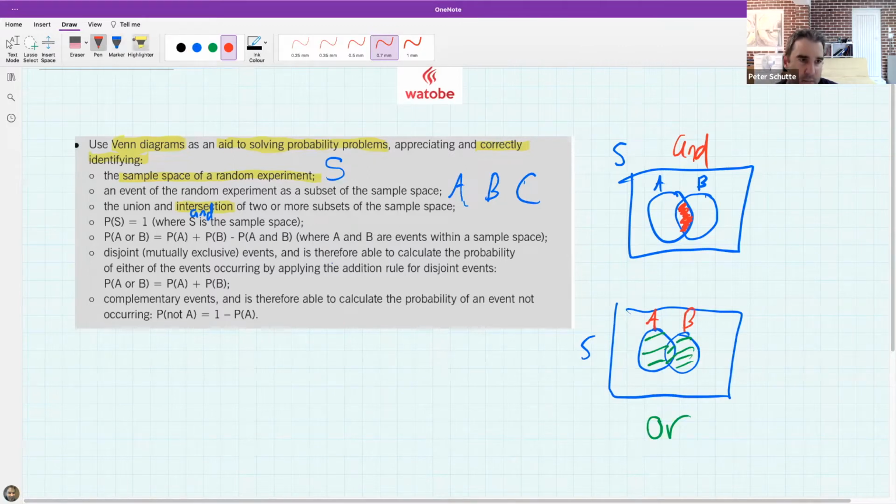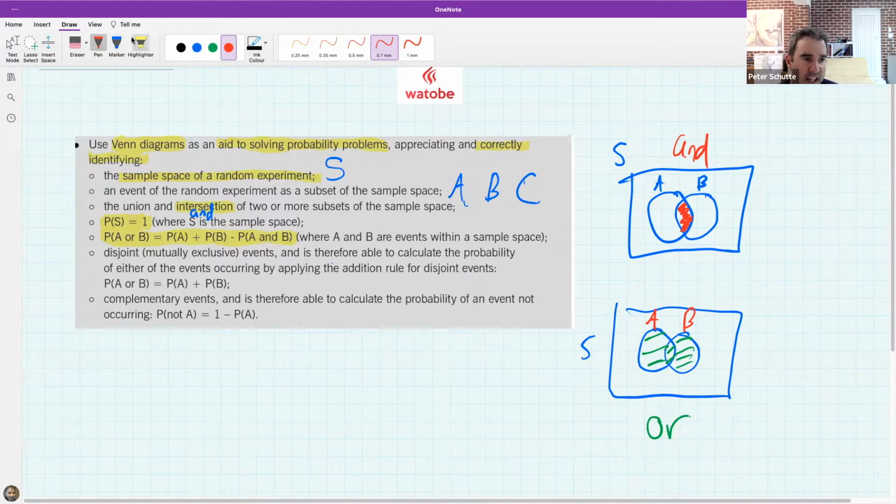Then when we deal with Venn diagrams, there is an identity that everything in the sample space, all the events together, have a probability of 1. Basically, that means there's a probability that one of the events in the sample space will happen. And then you will also see this identity called the additive identity. I'll point this out as it goes today, but it's saying the probability of A or B is the probability of A plus the probability of B minus the probability of A and B.